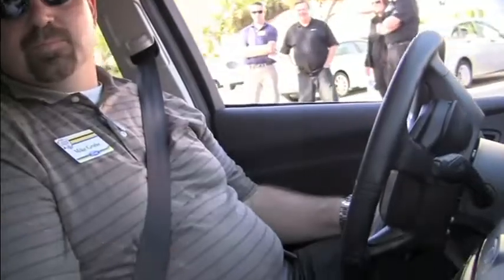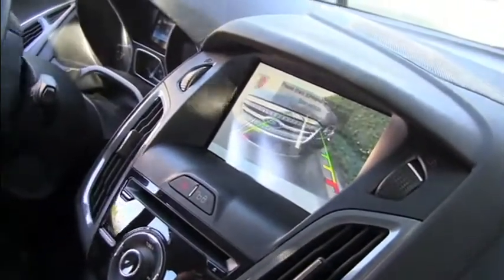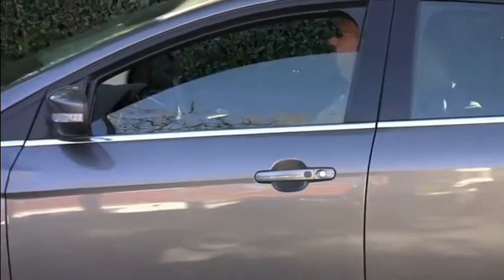Oh, that is crazy. Look at that. The wheel is just turning itself. And then there you can see it's pulling in. It's found the car behind it. And now the wheel turns itself, straightens itself out. It's kind of spooky to see that steering wheel move like that, but I think the car does it better than I could. Actually, I know the car does it better than I could. How about you? Definitely.